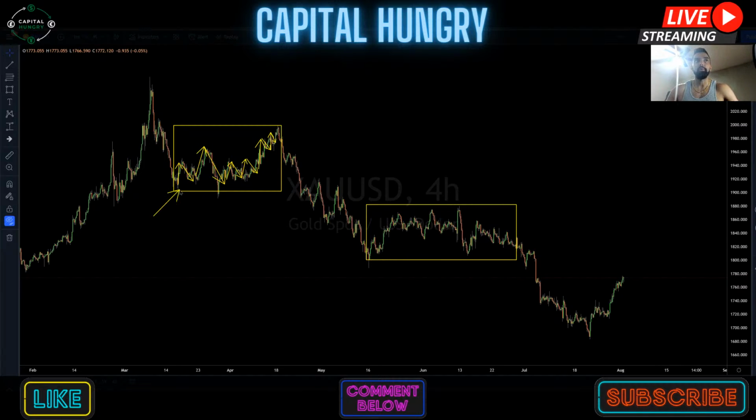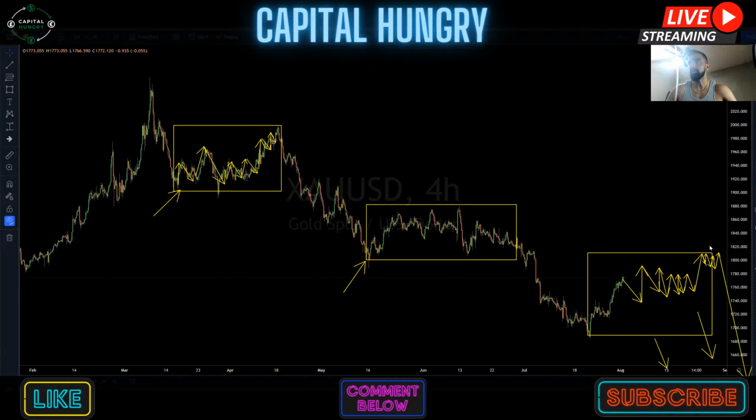I suggest in the pullback structure, stick to the pullback bias until the higher time frame plays are back into action. So that means with this current pullback structure on gold, I'm primarily going to be sticking to the buys only, no matter how choppy it is. If we get a pullback to 1740, I'm still going to be expecting buys. If we start to consolidate, I'm still going to be looking for short-term buys, all the way until we come to better sell-side liquidity zones, or all the way until we're breaking back into the lows again. Does that make sense to everybody?